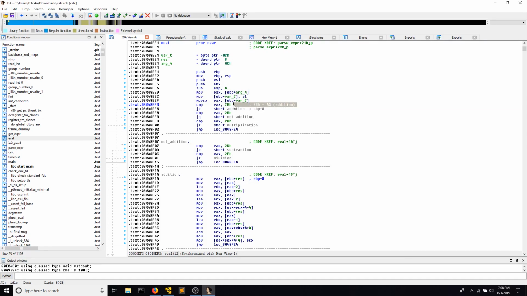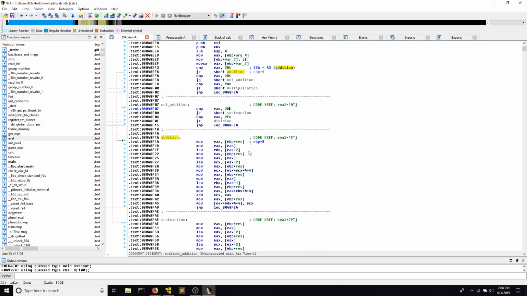Yeah, here we go. So it's going to compare this value with the operation in EAX by subtracting them, and if it's 0, then it's going to set the 0 flag. And if it is 0, then it'll jump to the subroutine, which I've labeled addition properly. And you can tell it's addition because of this.